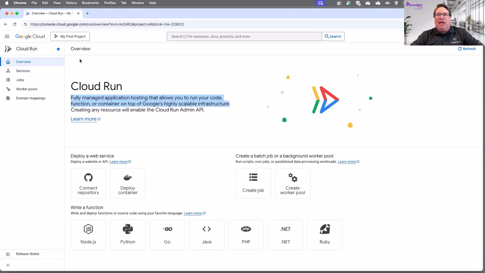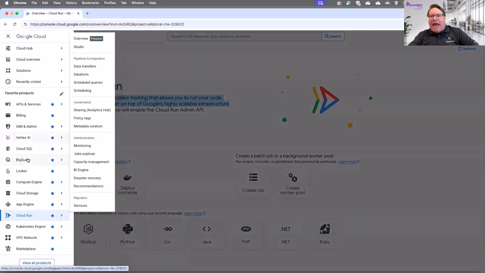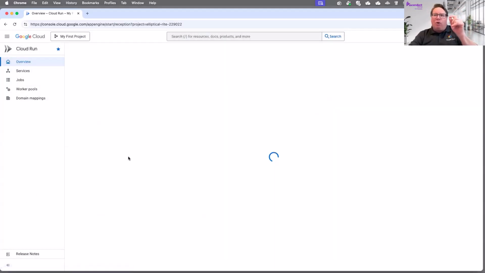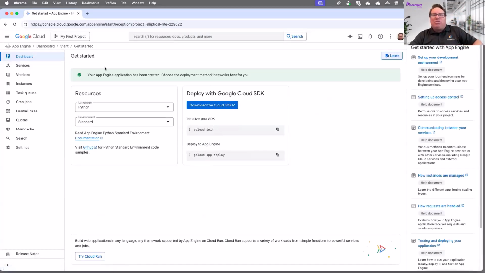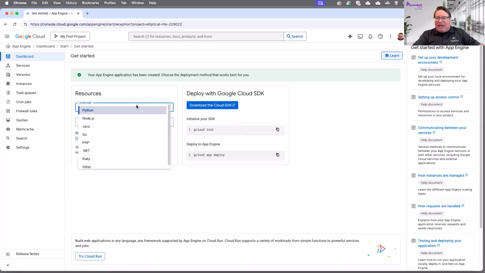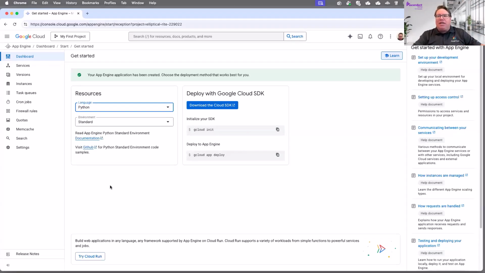And so that differs a little bit from if we look at App Engine. App Engine is a little more focused. App Engine is more specifically about building web apps, and it's more of a platform as a service for web apps. They've got lots of languages that you can choose from, but it's really, you build a web app in Python or Java or whatever, and you hand it over and say, make this scale and run as a web app. And so it's a little laser focused on web apps.